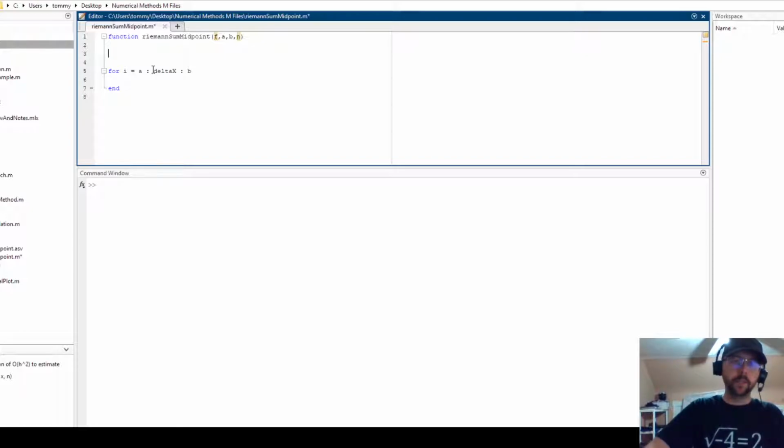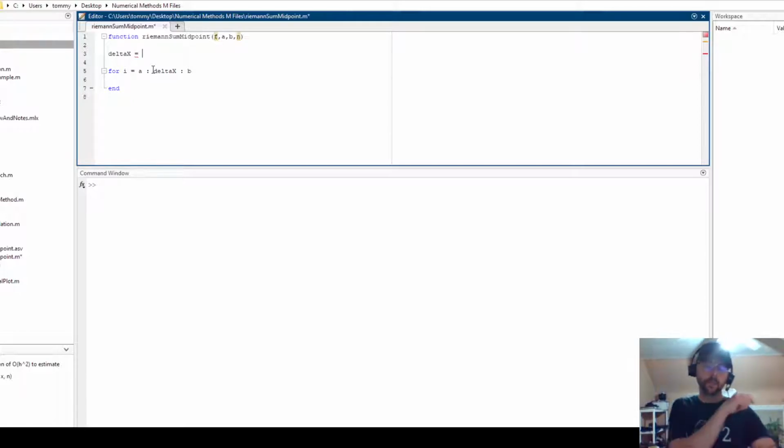So now we know we need to define delta x. Delta x, the spacing, is going to equal the absolute value of A plus the absolute value of B divided by N. Double check my notes, yeah. Absolute value of A plus the absolute value of B, and we'll just leave it there, divided by N, express the output.